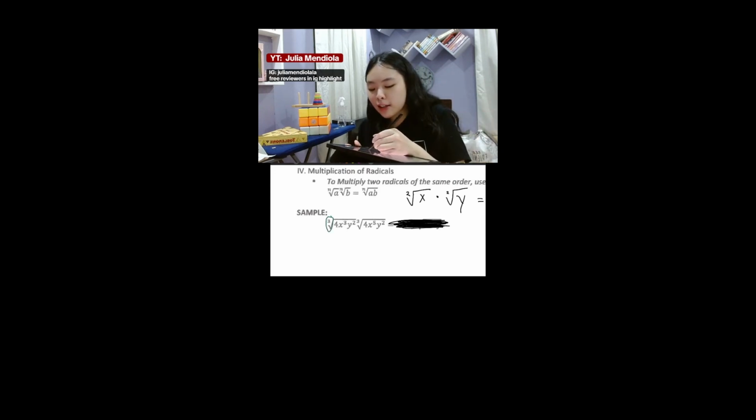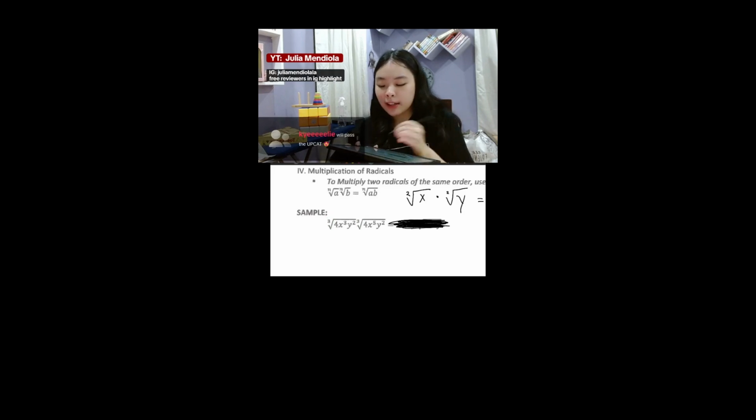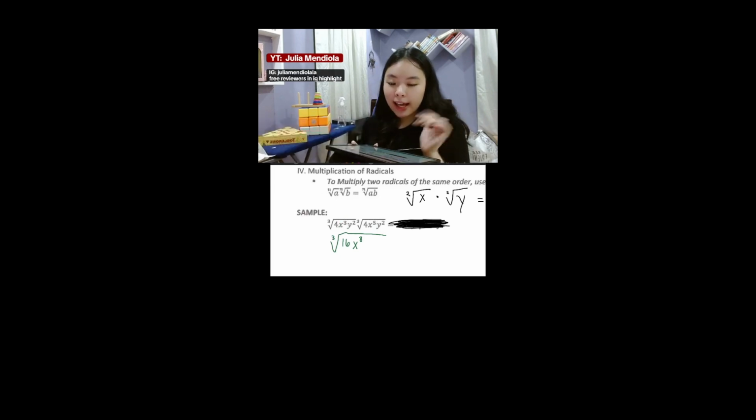Okay, so this is a cube root and this is a cube root. Dahil cube root siya pareho, pwede natin siya i-multiply. So, copy the cube root and ipapagsama natin sila all in one house. That will be 4 times 4 is 16, x raised to 8. Bakit 8? Kasi x cubed and x raised to 5. Pwede na siya i-multiply. And when you multiply x cubed and x raised to 5, i-add lang ang exponents nila. So, the last one will be y raised to 4. Okay? So, that's cube root of 16 x raised to 8 y raised to 4.